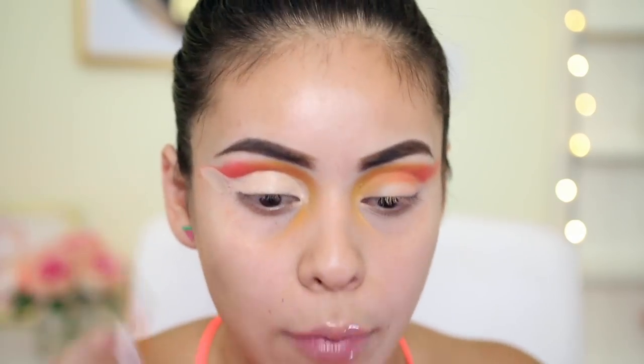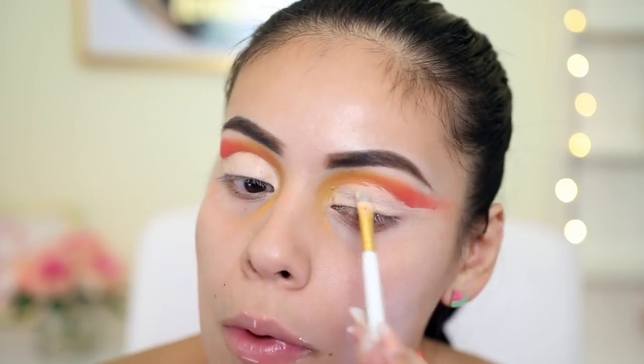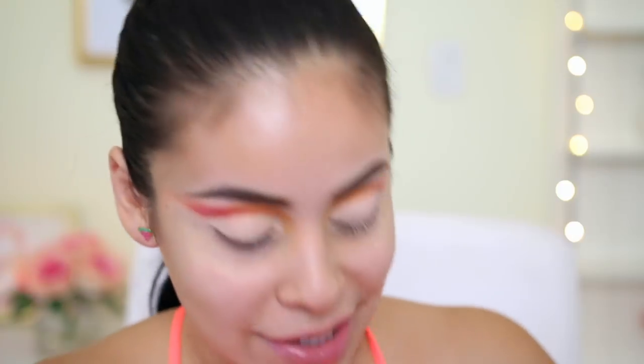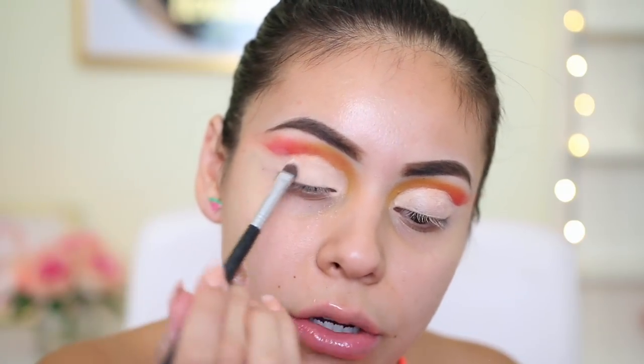This part always makes me so nervous because it's always hard for me to get it to be really precise. But I actually really like this concealer so far — it is really, really creamy, and it blends really well. Then I'm going back into the warm palette to pick up the cream shade I used earlier to set my lid, applying that over the concealer using a Sigma F70 concealer brush, just packing on that color. You could even use a regular pressed powder for your face — any skin tone color to really set that concealer into place.